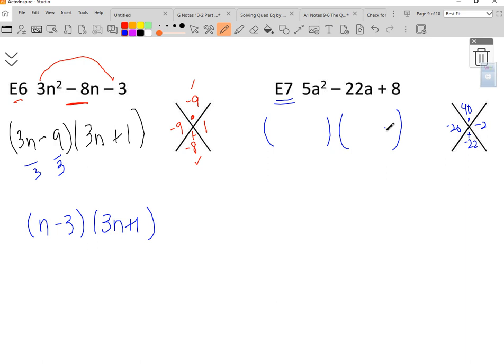Okay. So, Alana, what goes in the first spot in example 7? In each parentheses, what goes here and here? What am I looking at? Example 7. So look here. It was 3n squared, so we put 3n and 3n here. So is that it? 5a goes in both those spots. That's right. That first term without that exponent of 2. So what goes in the next spot, Solana? Here and here.